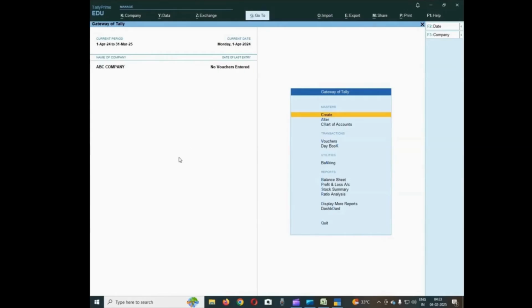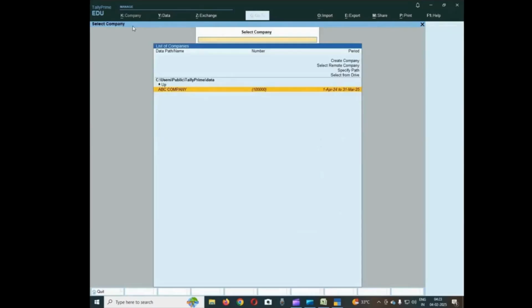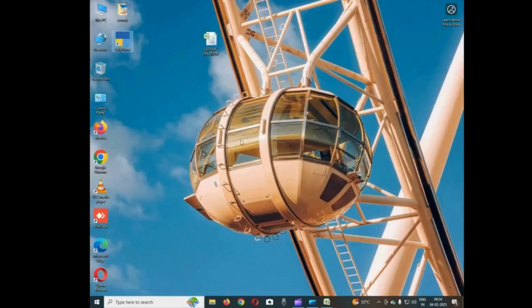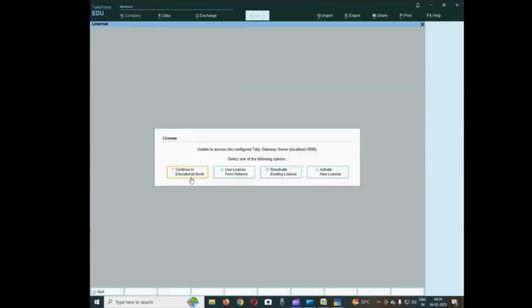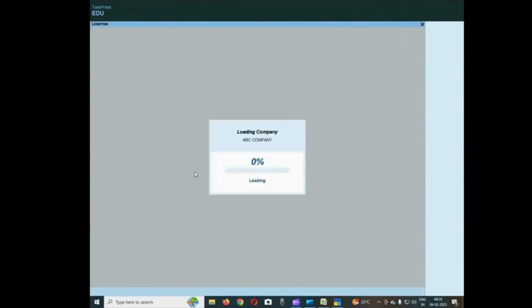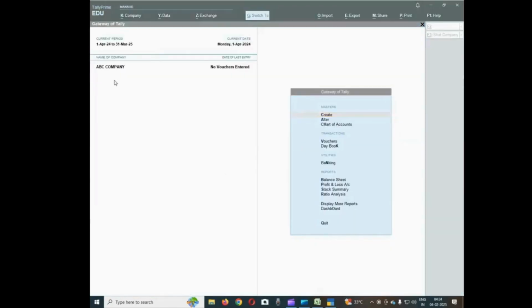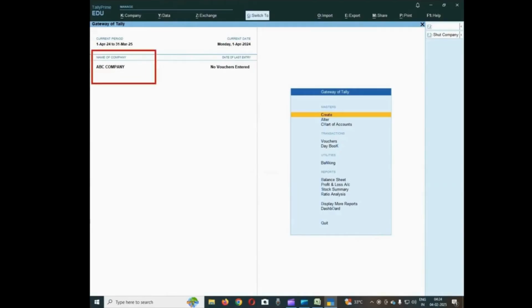If you don't want it to open directly, actually when we open it, the screen should look like this. The company we created, ABC Company, should appear here. It should be visible here. But for us, it opens directly. See, it goes straight in, ABC Company.